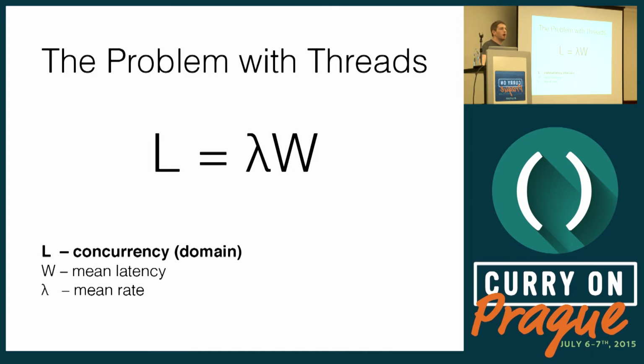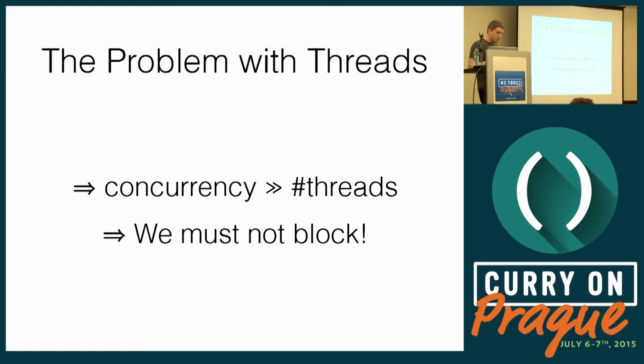Modern operating systems can support up to somewhere between 5,000 and 20,000 active threads that do some work occasionally. And this number is pretty low and puts an upper bound on how high we can go with concurrency. That means that if we use compute as we did before, and for each request we handle it from start to finish on the same thread and block, then we're quickly going to run out of threads. So we're not allowed to block, and we must use fewer, softer units of concurrency to support the domain concurrency. So we can't block, and we can't use our super abstraction.